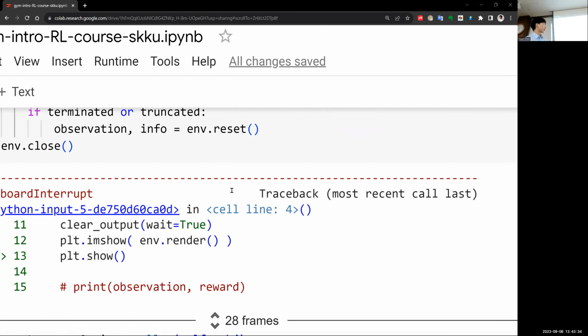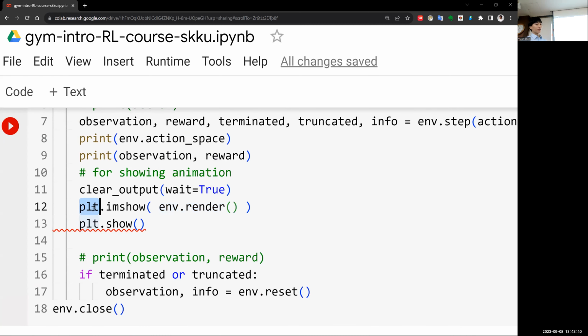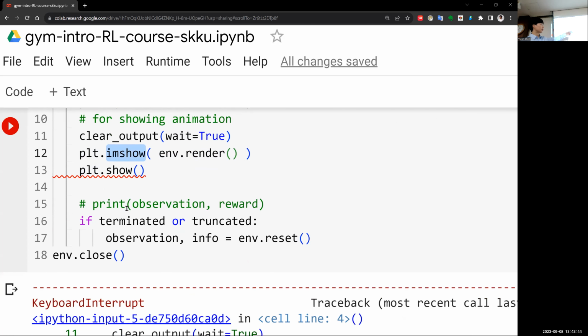That's why we can see the image below when you run it. But we use matplotlib to show this RGB image here. And every time we clear output, then we show again. Clear output, show again. So it's memory efficient, but it's a little bit slow in this online platform, because they need to transmit the data.